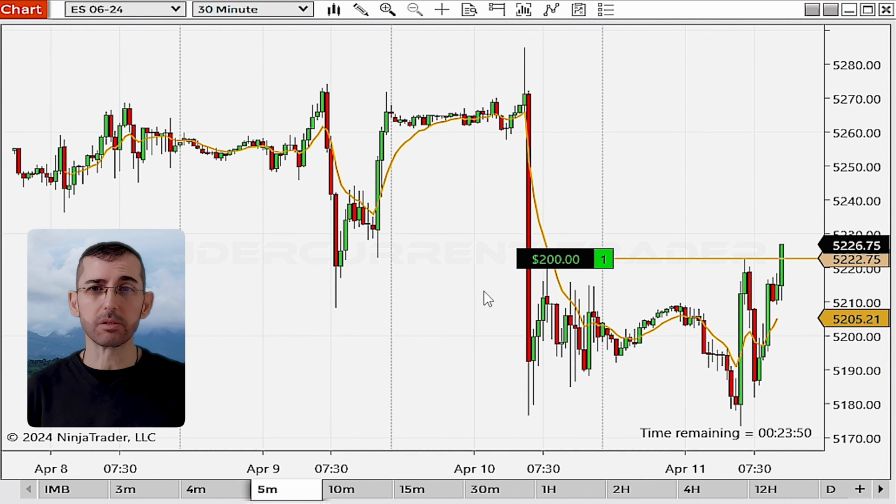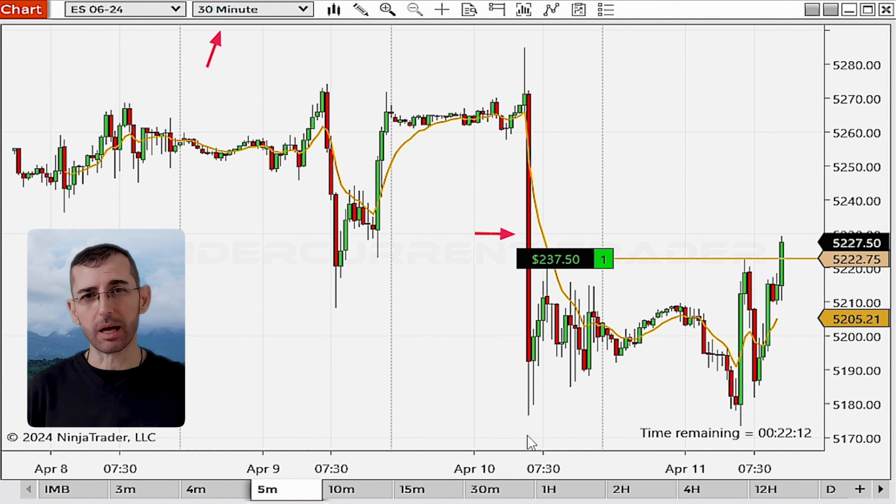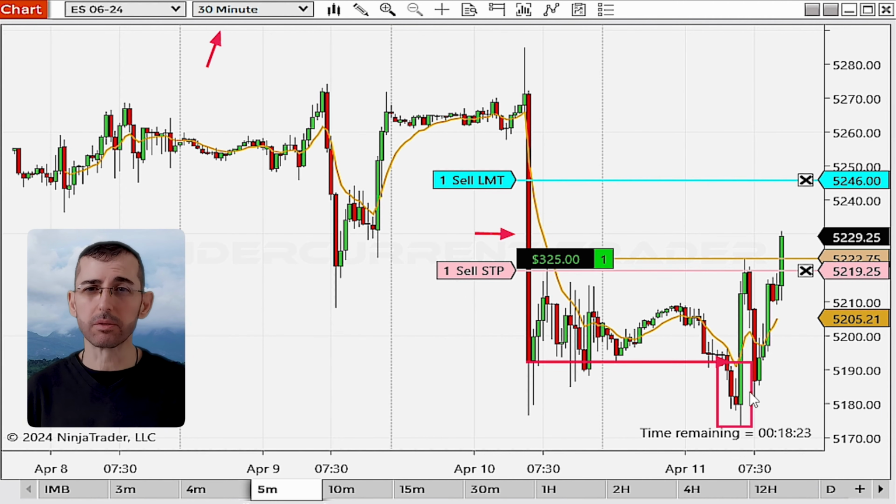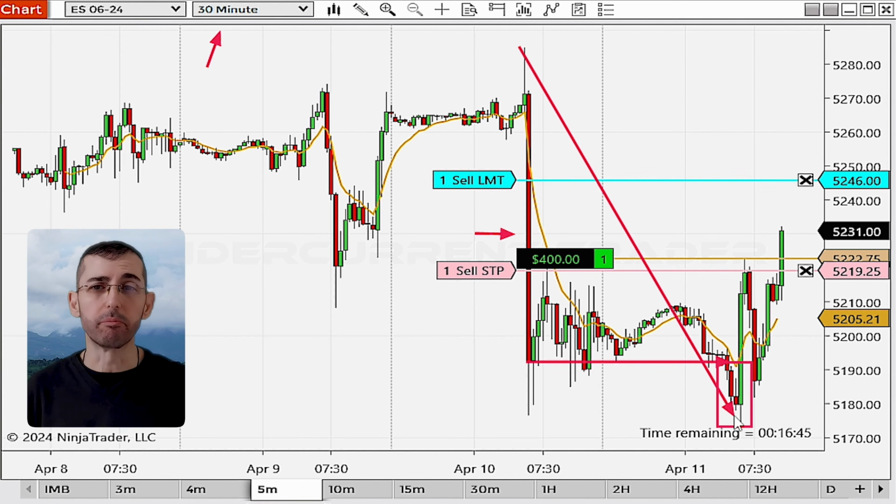Now, after the price takes a 100-point nosedive in a 30-minute chart, we see some interesting price action happening that initially results in a sideways movement forming a support level. This sets the stage for the creation of a liquidity grabbing area or a stop hunt zone. And now this stop hunt zone here marks the bottom of this trading range, which is important as an area to keep an eye on.